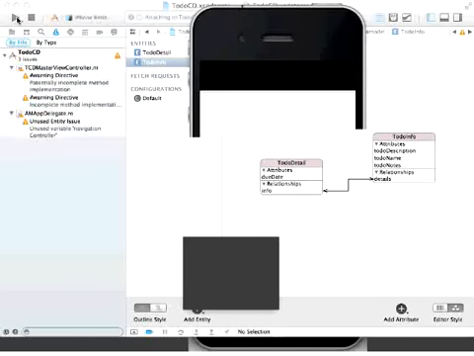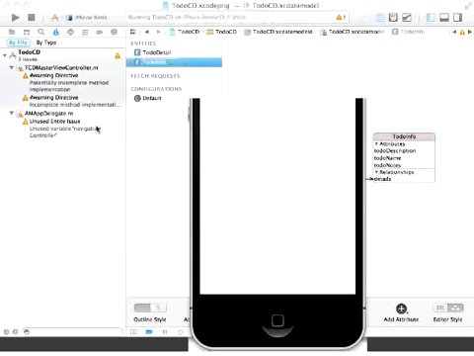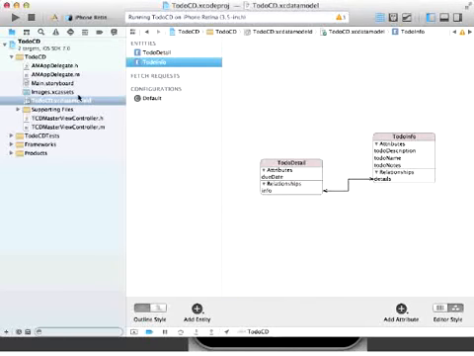Let me run this. It really should crash. Well, it doesn't, because I'm not really using it yet. So it's not being created. So let's just implement a little bit more.